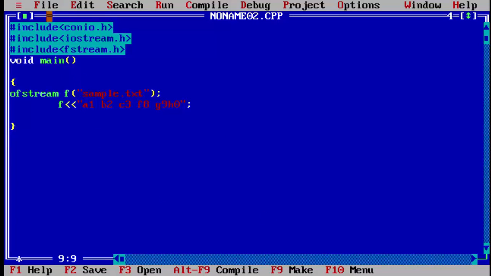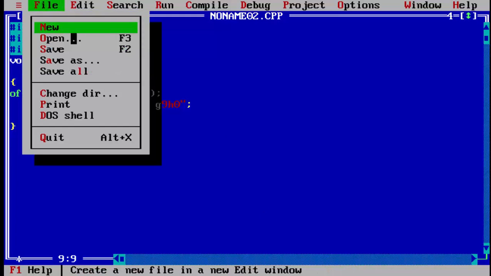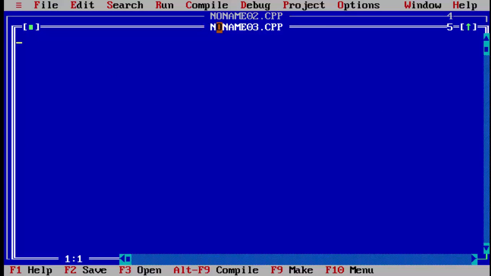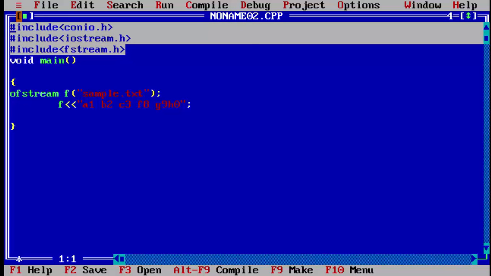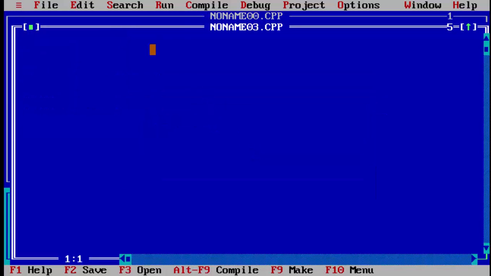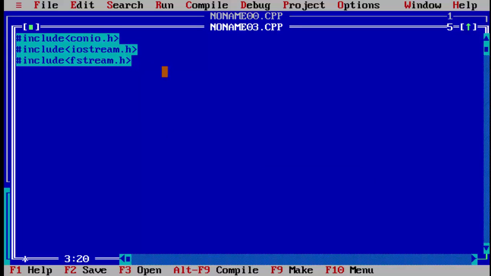Now we will write a program which will create two different files and will save characters in one file and integers in the second file. The same header files we can directly copy from our program. You can copy, and now we can close the program. And now in this we will directly paste this, shift insert for paste. You have to include one more header file which is ctype.h. This is the standard C library which includes functions such as isdigit, isalnum, isalpha, so that we can differentiate between a number and a character.